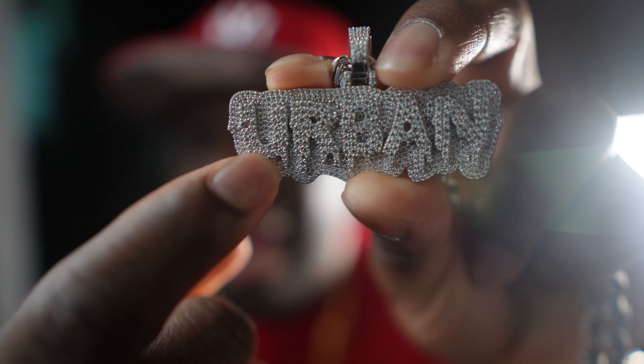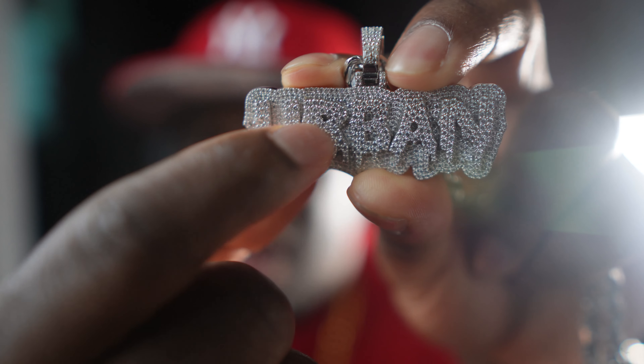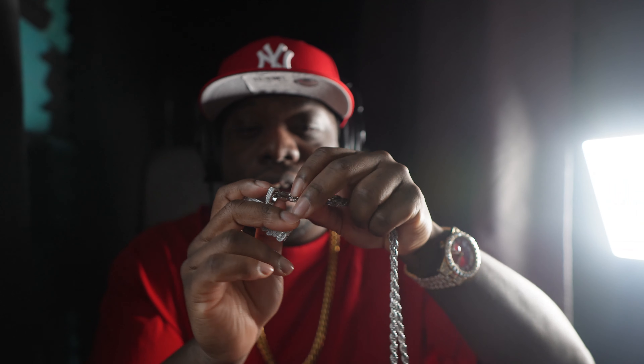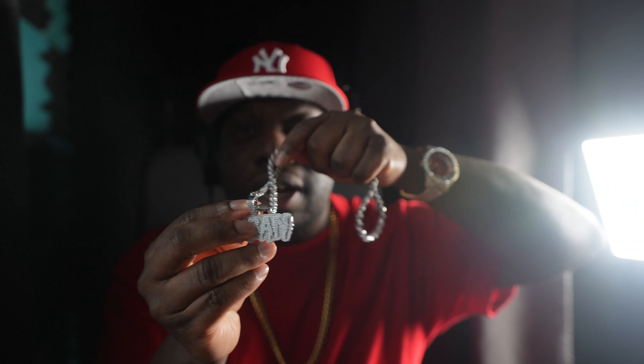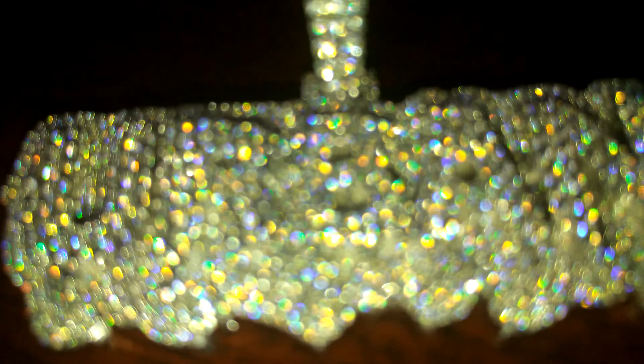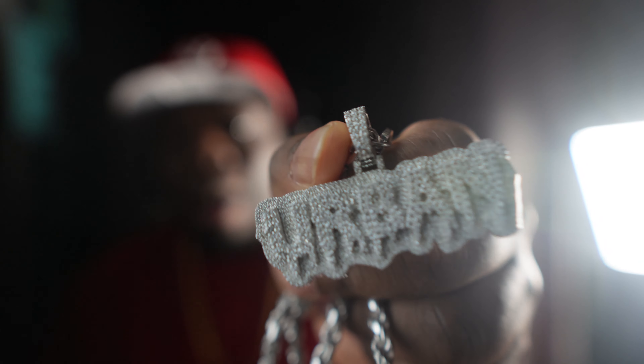The way they put all these diamonds together — I know it's small but it lights up like a light show. This is a regular chain but it just blings. I get people staring at this small little chain more than my tennis chains, because of the way this pendant is and the script writing — that's what it's called on their website, custom script lighting writing.